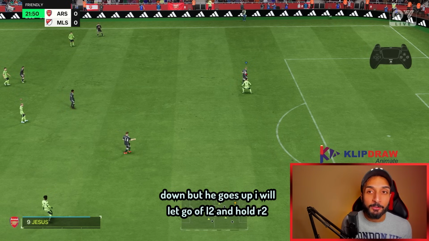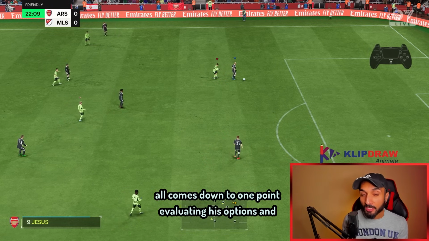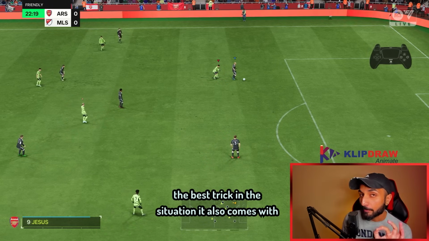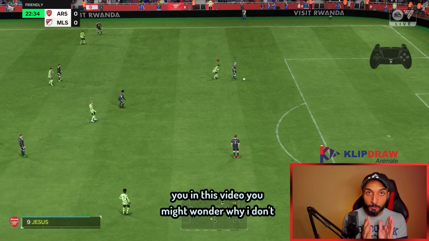I will let go of L2 and hold R2 again and get closer. It all comes down to one point: evaluating his options and knowing what he can do, and then using logic to determine the best trick in the situation. It also comes with practice, but the know-how is important, which I am giving you in this video.